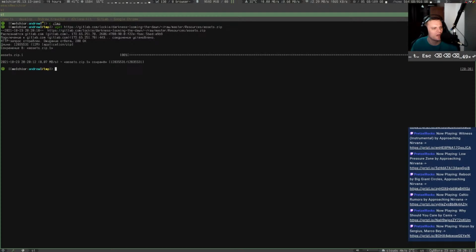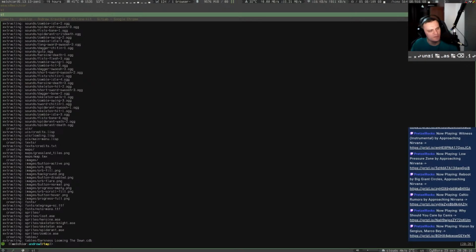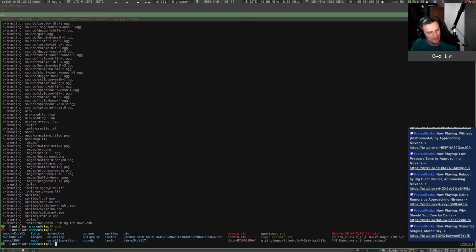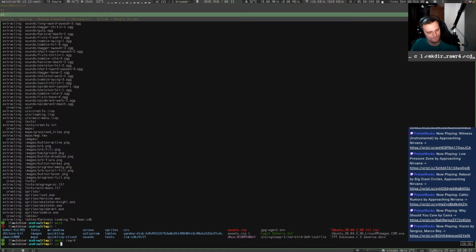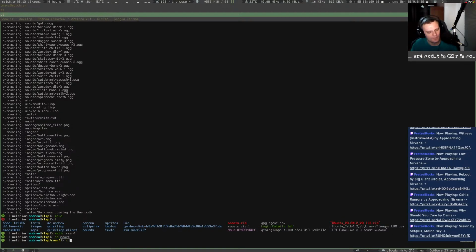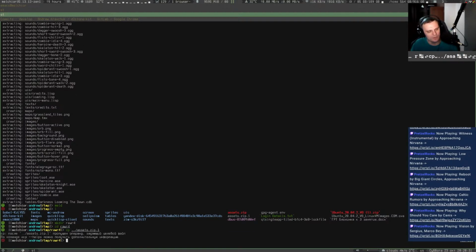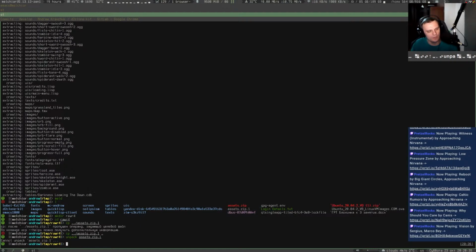So let's unzip it. This is the zip 1 for some reason. And let's have a look at the full directory here. Oh, I've extracted it right here, goddammit. Rubber. Yeah, rubber 4. So set zip 1 here and unpack this one.